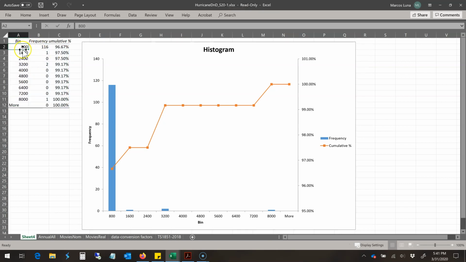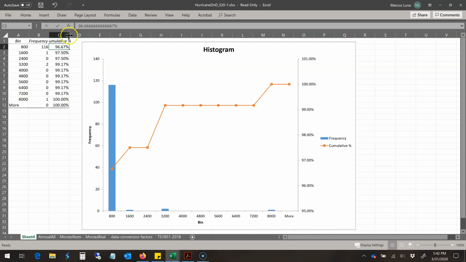So you get the bin, where the number represents the ceiling of that range, 0 to 800, 116. The next one, 1600, is from 801 to 1600. So it represents the next range or increment. And there was 1 year in which there were between 801 and 1600 deaths. We don't know exactly what that number was. We just know it fell in that range. So that's what these numbers mean, these frequencies. And those numbers are displayed here on the graph by the height of the bars. They represent the frequency. And you can see on the far end over there, 8,000. There was 1 year in which you had 8,000 deaths, and you see that reflected over here too.